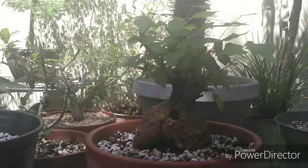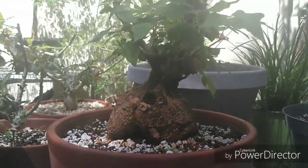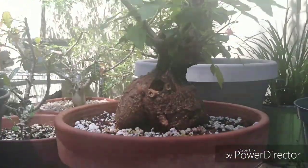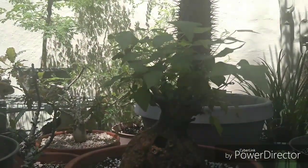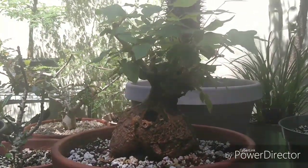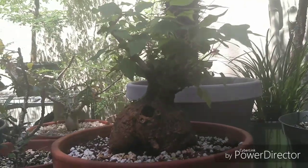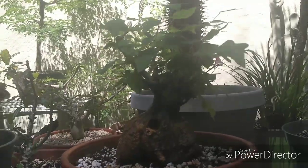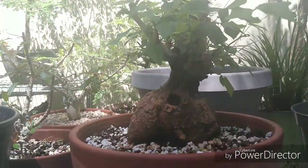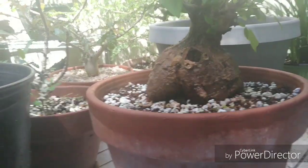Okay, so there we go — it's all pruned back now, and that's what the caudex looks like. Eventually I'm going to have to get a nicer pot and get it in a proper bonsai pot, but this will do for right now. It's a very easy species to grow. They go from about USDA zone 7 through 11, and down here they usually bloom around February or March. It's a very forgiving species and quite a rapid grower. My plant is about eight or nine years old now and I started it from seed, so you have to be patient with the caudex — just put it in a big pot.